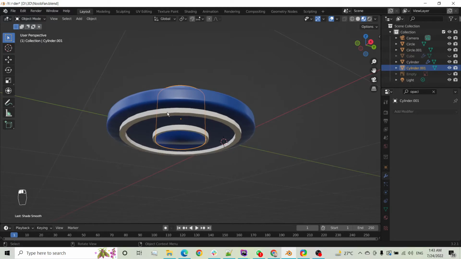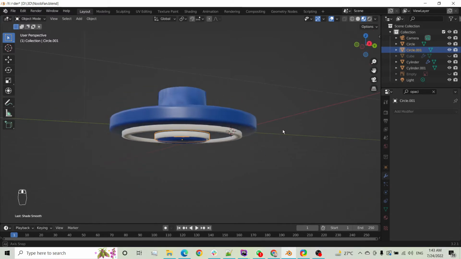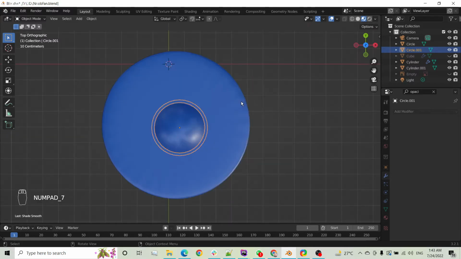To this inner circle, right click, shade smooth, it became smooth. Right click on this inner one, shade smooth, it became smooth. So it's like this.